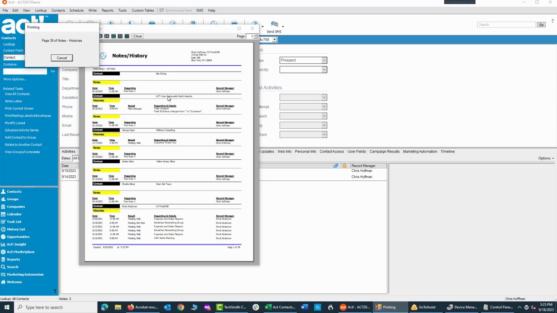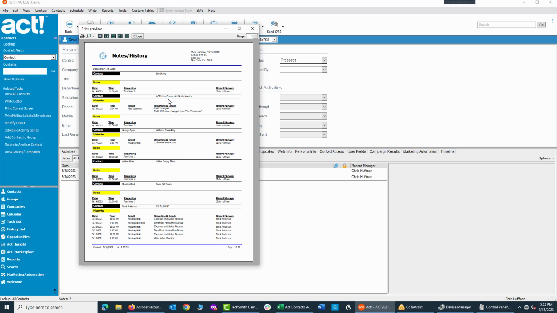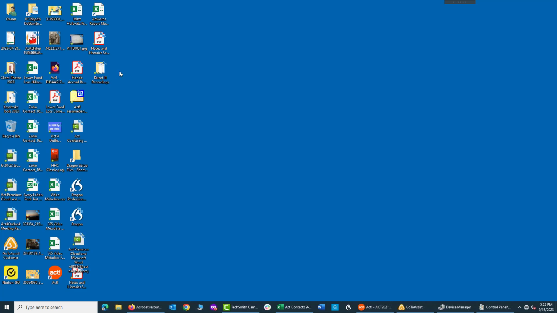So it's a little misleading, but now we have a file we can have forever. As long as you have a PDF reader like Adobe Reader, or there are other tools available as well, we will have the ability to go find that file and double click on it. So where did it go? Here it is right here.